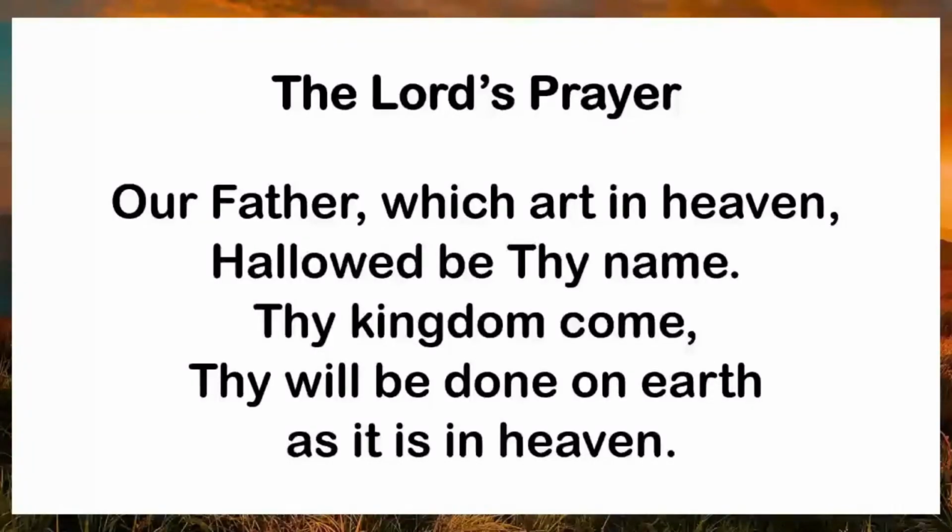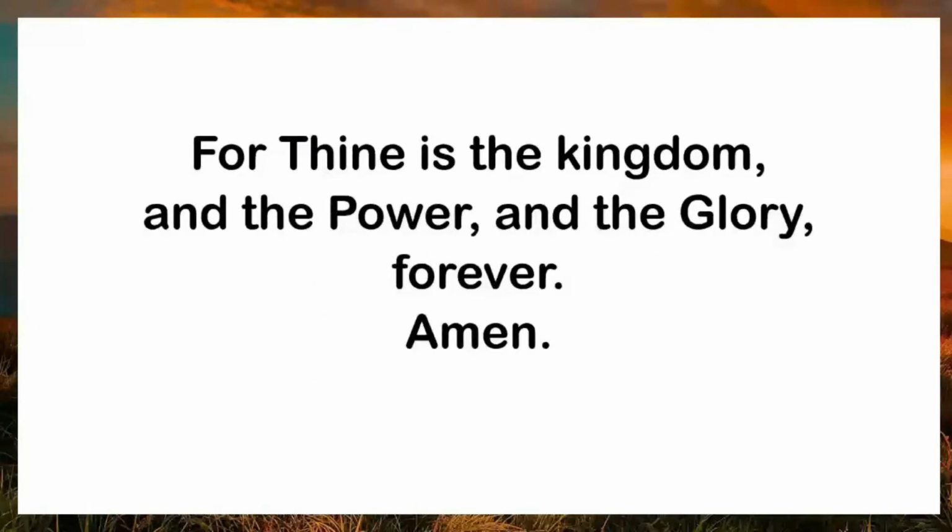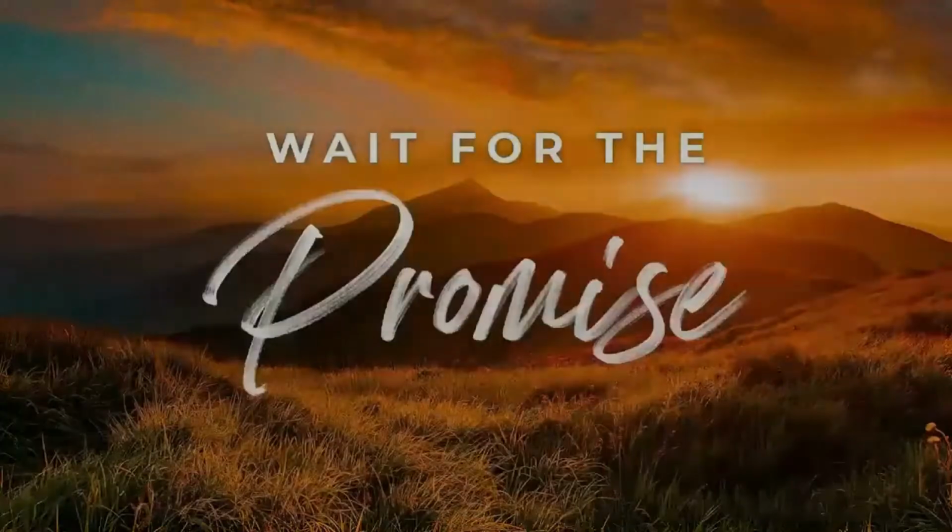And hear us, Lord, as together we pray the prayer he taught his followers. Our Father, who art in heaven, hallowed be thy name. Thy kingdom come, thy will be done, on earth as it is in heaven. Give us this day our daily bread, and forgive us our trespasses, as we forgive those who trespass against us. And lead us not into temptation, but deliver us from evil. For thine is the kingdom, and the power, and the glory forever. Amen. So let's sing together.